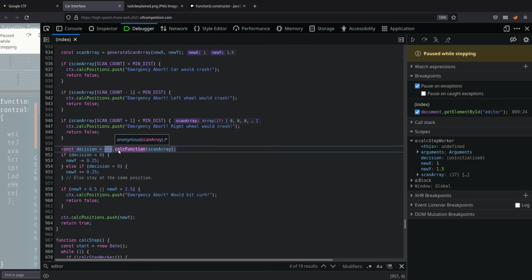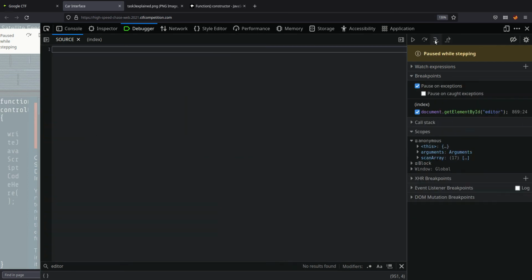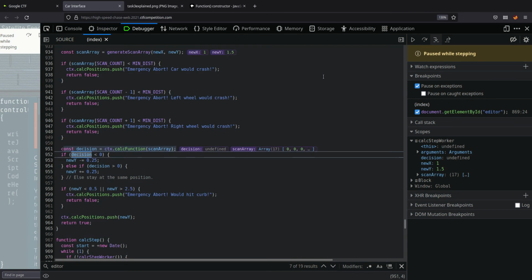So we're going to have our function meet certain conditions in order for it to go. So if we keep clicking through, what happened here? Oh, if we keep clicking through, right? So the decision, if the decision is less than 0, it's going to go negative. So if we already know that its decision is a -1, it's going to go to the left. So this is going to subtract from the y.